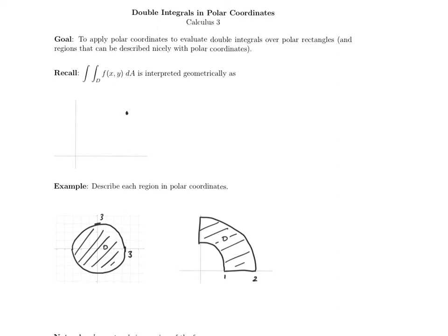This is part one of our discussion of double integrals in polar coordinates. Towards the end of Calculus 2, we spend a bit of time introducing the concept of polar coordinates and see that they are highly conducive for describing circular regions, which are typically symmetric about the origin. And this section will investigate, for such a region D, how we can conveniently and sometimes very efficiently evaluate the double integral using polar coordinates.